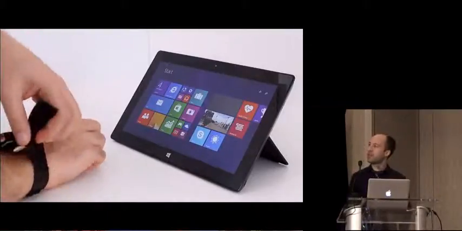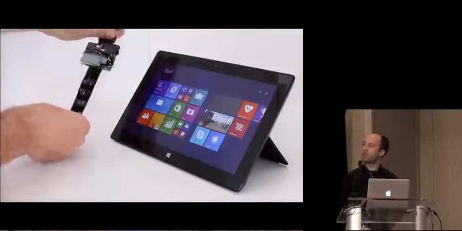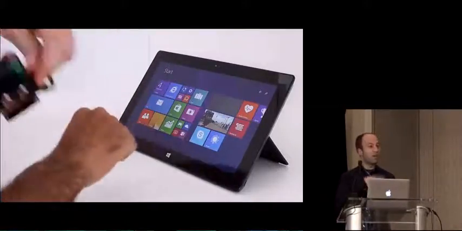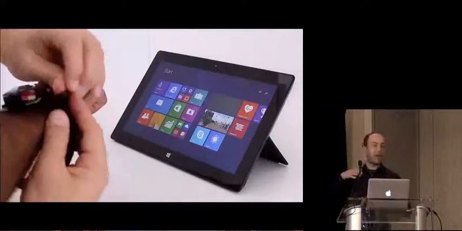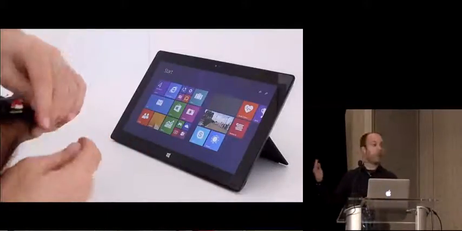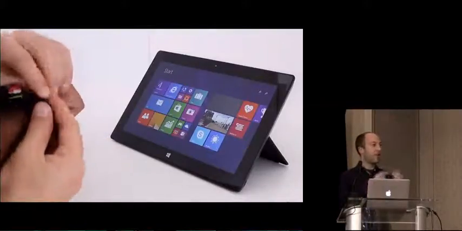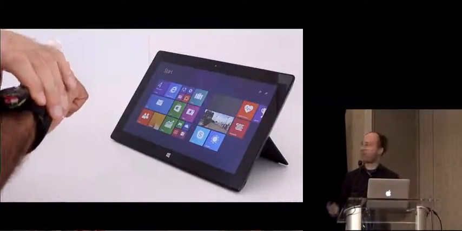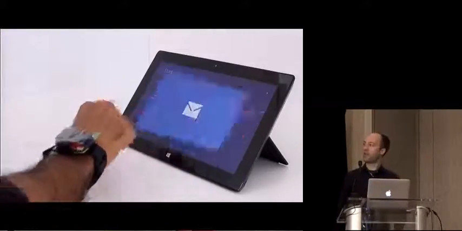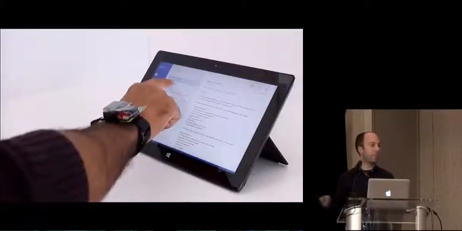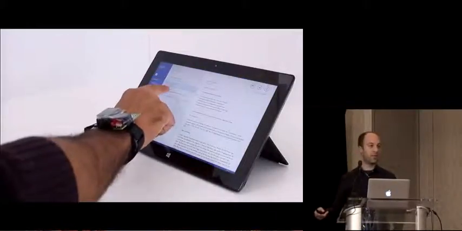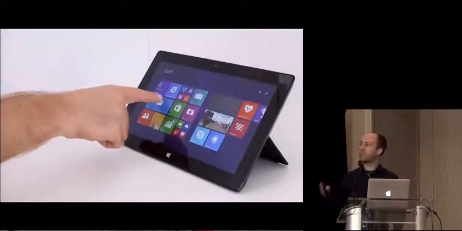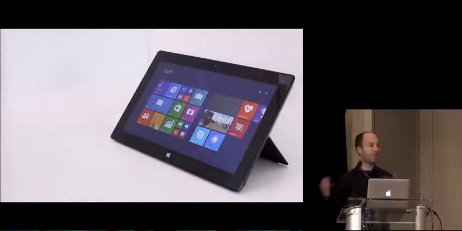Now the key to implementing this is a prototype device that we built called Bioamp. It senses biometric features of the user's wrist, and then it modulates a signal onto the user's body, which basically travels down the hand, such that the touchscreen device can pick up this signal as part of the very touch event, and then associate the user's identity with the touch event itself. So when John puts on the device, the touch device identifies him and opens his email, so he can interact with his email, and he's continuously authenticated over and over again. Someone else comes in, touches, email shuts down, it's not John anymore.